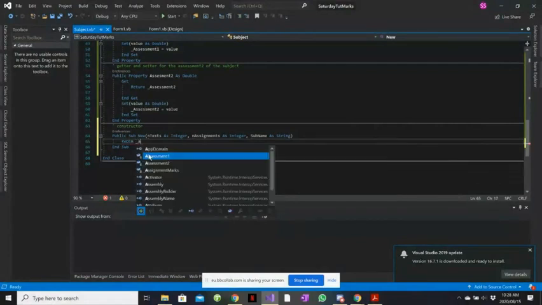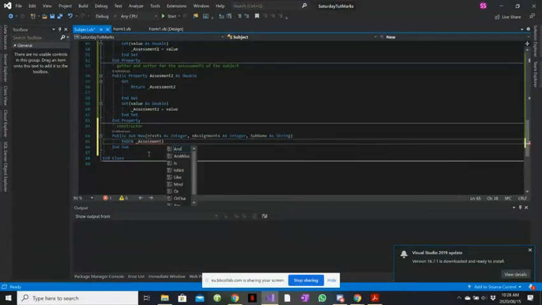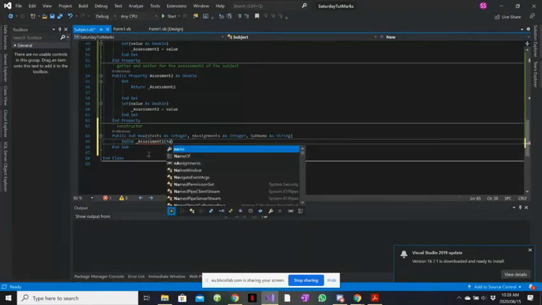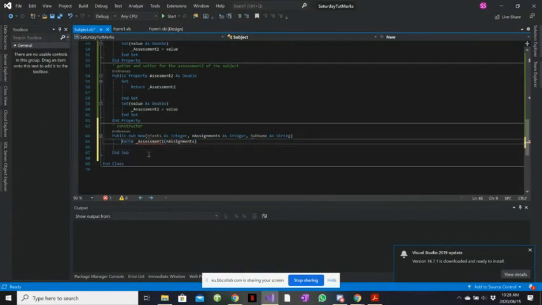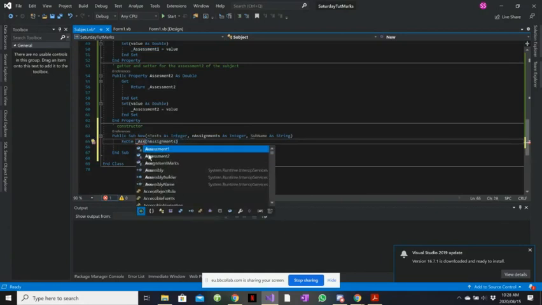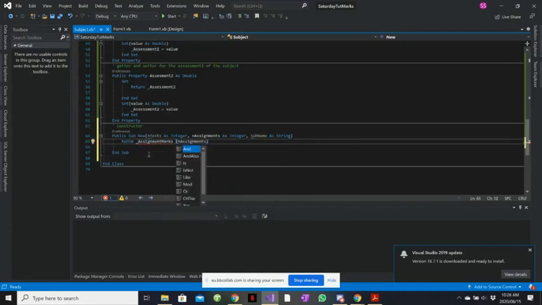Oh yeah, these start with underscores now. One, and it's going to be nAssignments. Oh no, you can't do that. That's terrible. What am I doing actually? That's assessment. There you go.